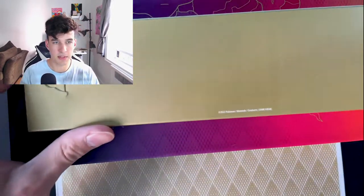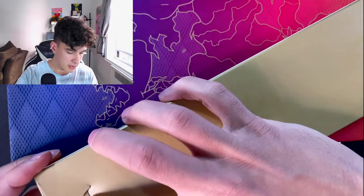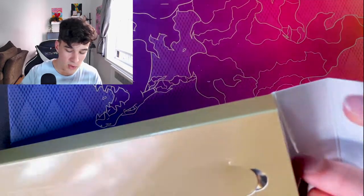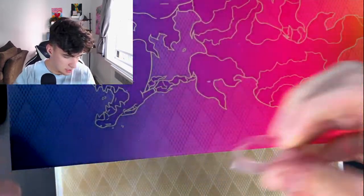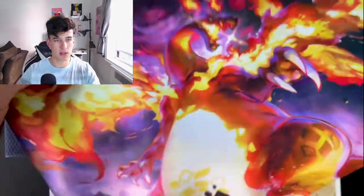So from what I've seen from these on Twitter, there's a bunch of different types of pulls. You can get good pulls or bad pulls. You're not really guaranteed. So honestly, this is a roulette. I have no idea what I'm going to get out of this box. I'm hoping it's one of the good ones. But let's check out the mat first, which I'm sure everyone has seen already, but I haven't showed it.